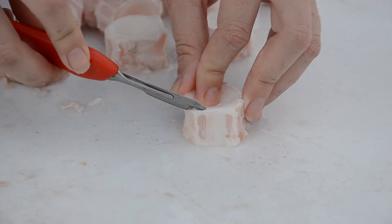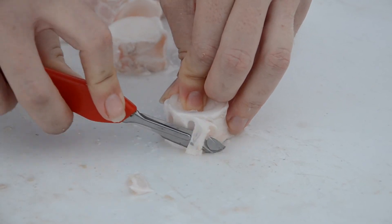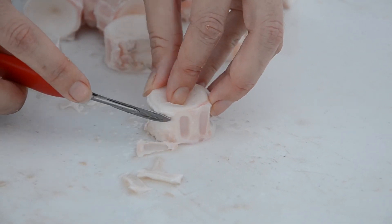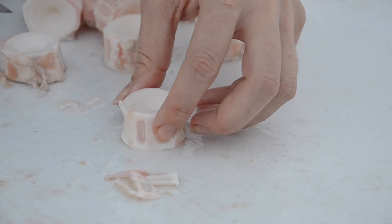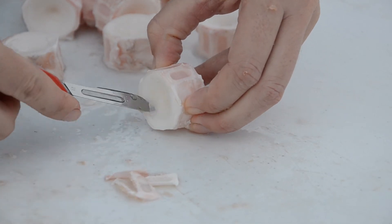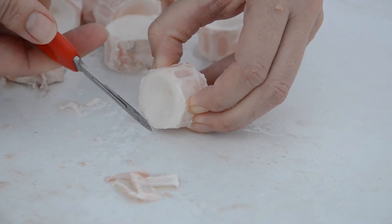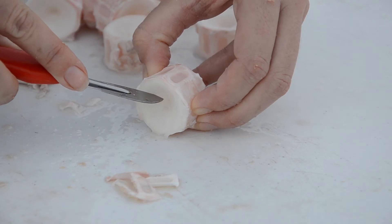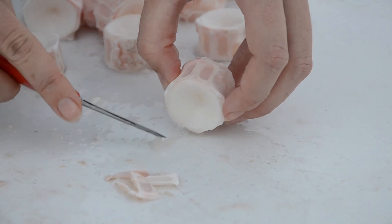I'm using my scalpel to remove bits of the vertebrae that are not perfectly round. Same as with the knife, you'll encounter a sweet spot — if it's too hard to cut through, don't force it. You'll notice there's a lot of loose flesh on the outside; don't work too hard on that, the bleach will take care of it. For the jelly material I'm using the scalpel to go around in a circle. This is the edge we want to be reading for age and growth, so we don't want to damage it — use the flat edge of the scalpel.